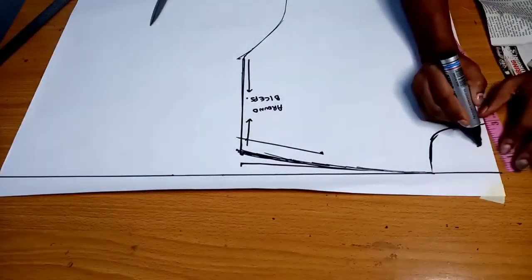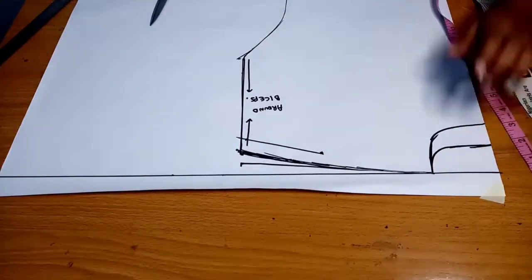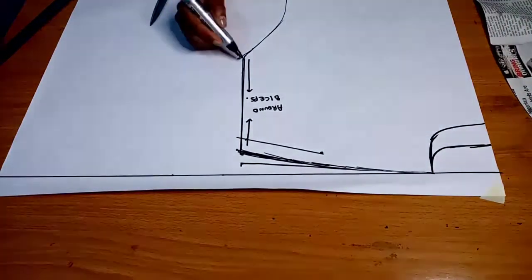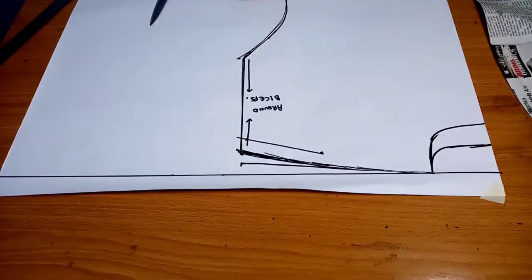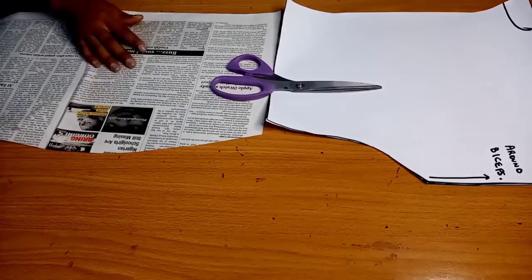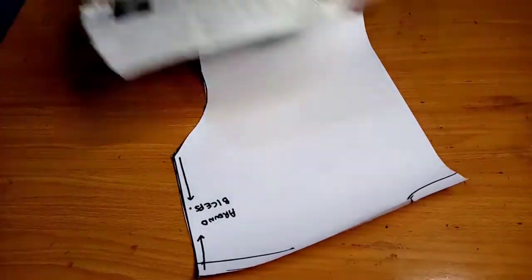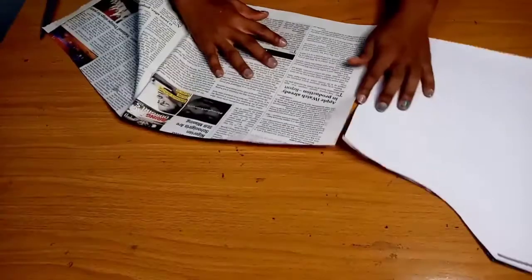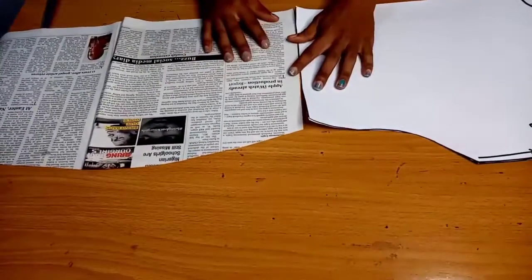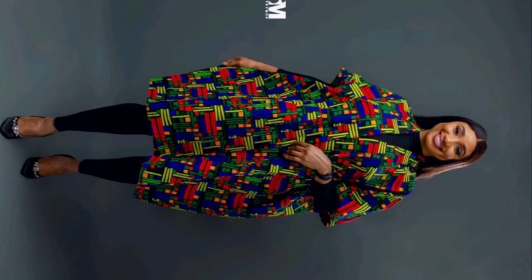I'm going ahead to show you how to draft the back pattern. Obviously, on the back pattern the neckline would be higher, and it may or may not have zipper allowance or allowance to fix buttons. So this is what my short sleeve kimono dress would look like. If the kimono dress is fitted, then you can use your regular basic bodice and your skirt pattern. But if you want it loose, then you should add a few inches to the circumference before you start cutting.